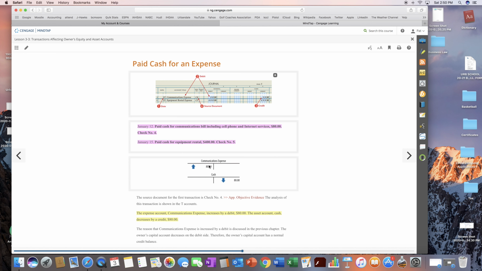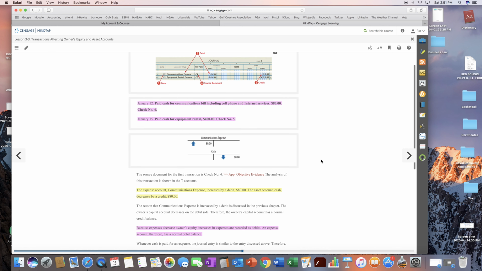This would say rent expense, $400, $400. So they're just showing you one, but you can understand both. Put the date, the general debit to the expense, the credit to cash, and then the source document check number. Debit, put the date, debit the expense, equipment rental instead of just rental expense. You will find that in the chart of accounts. If it gets tricky, don't worry about it, just look in there. Date, debit to equipment expense for $400. We paid cash, so it's a credit to cash and a source document of C5.